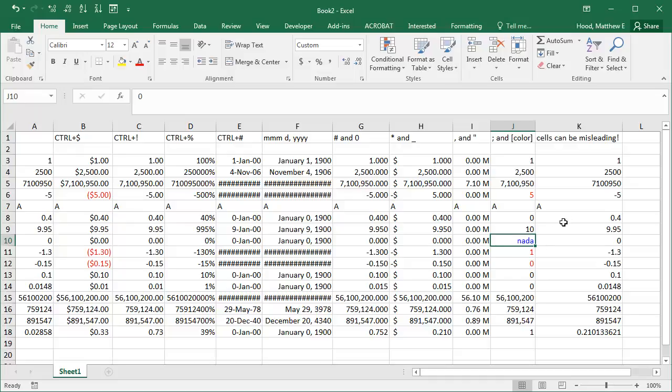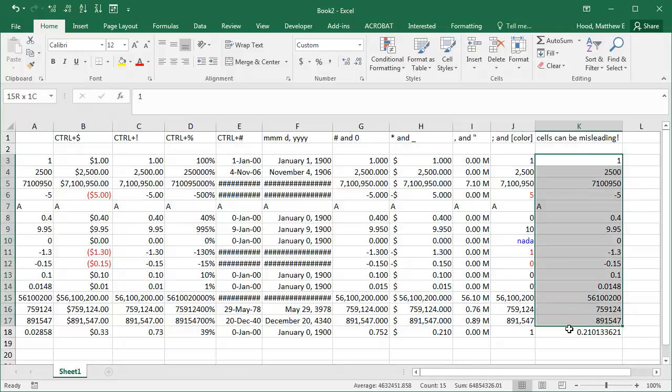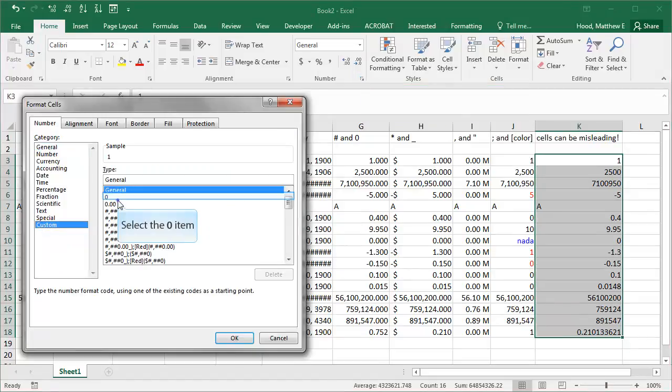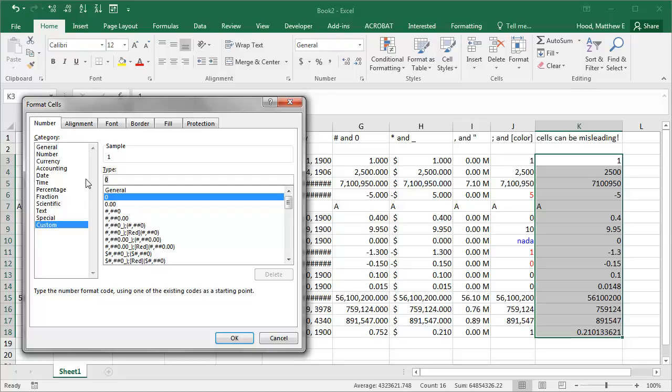So, for example, showing how they can be misleading, I can take this custom number format that I've been using and say, what happens if it's negative? Well, if it's negative, I don't want you to be able to say no. So there's going to be no difference between positives and negatives. There's going to be no difference because I wrote them no difference. And if the number is 0, I want it to show the number 2000.